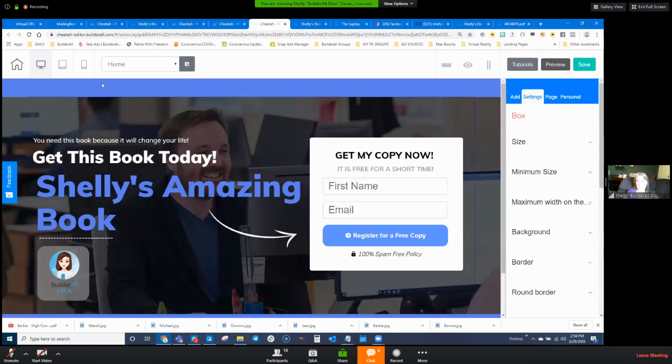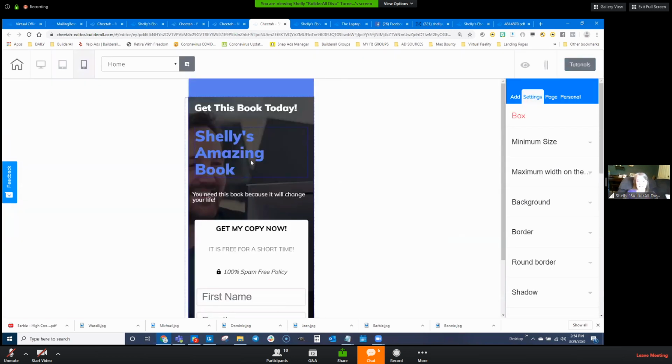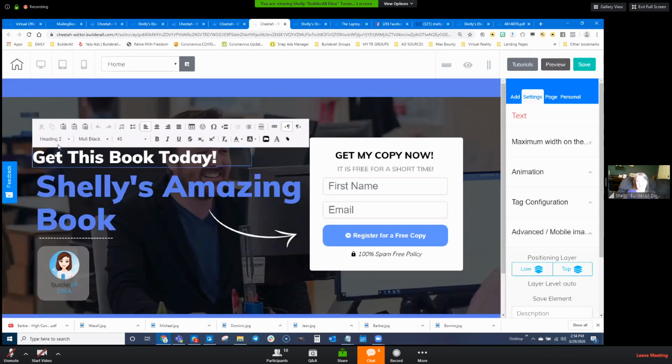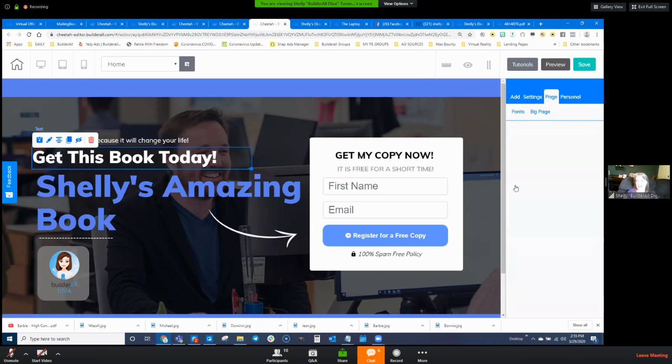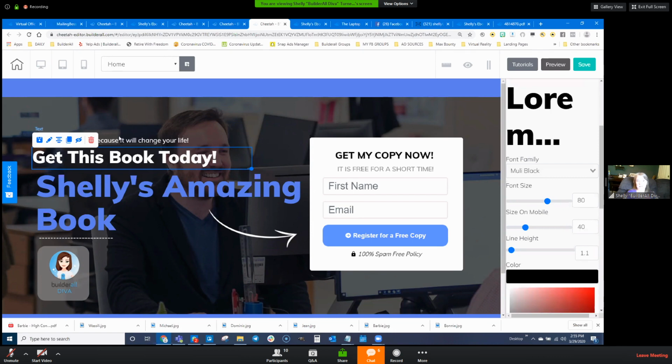And so usually that's all I have to do is manipulate that a little bit as far as the order. And then very seldom do I have to do a whole lot with the text. Now the text itself, if I go back to my desktop and I take a look at this text, if I click inside of it, this is a heading 2. So where I have to change the size of that is actually in the page settings under fonts. So we have the ability to change any of those defined fonts. We can change the desktop size and the mobile. So let's go back to mobile.